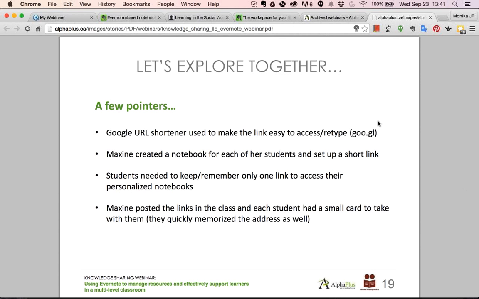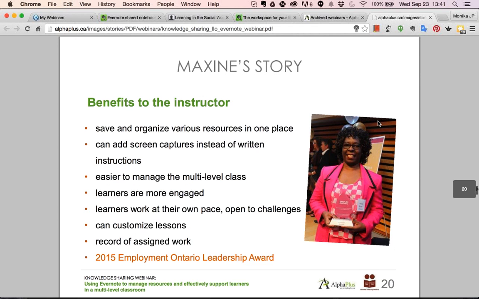So that URL shortener is very easy to use. You just type in goo.gl into your browser, and it takes you to a page where you can create shorter links. If you're logged into your Gmail account, it will be even faster. It will actually memorize that and tell you how many times somebody clicked on that link. If you're not logged in, it will just ask you a few steps, including a CAPTCHA, just to make sure you're not a robot. And then it will give you the short link as well. So it's a really neat way to create shorter links that may be easier for somebody to access or even to promote if you're using tools that have a very long website address.